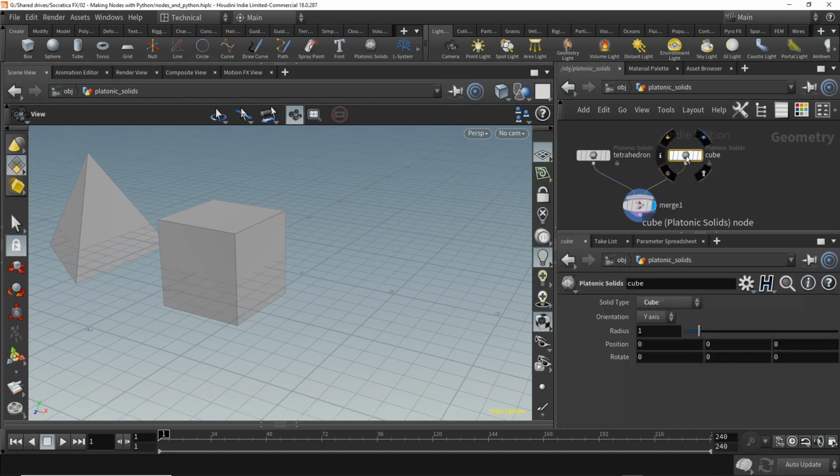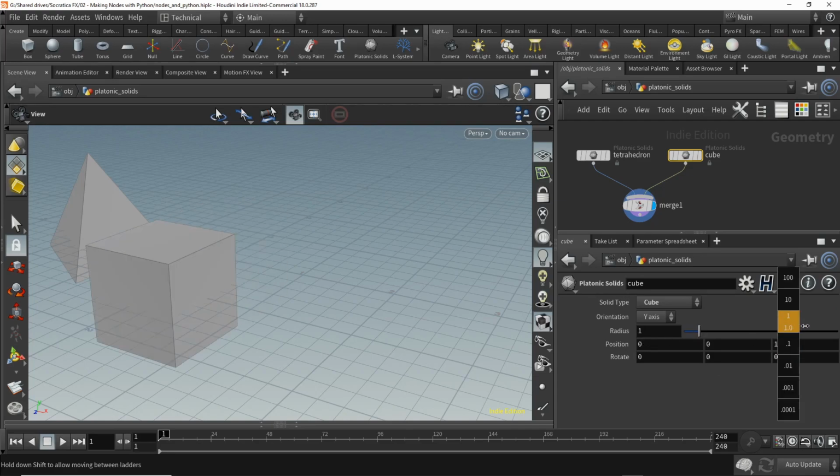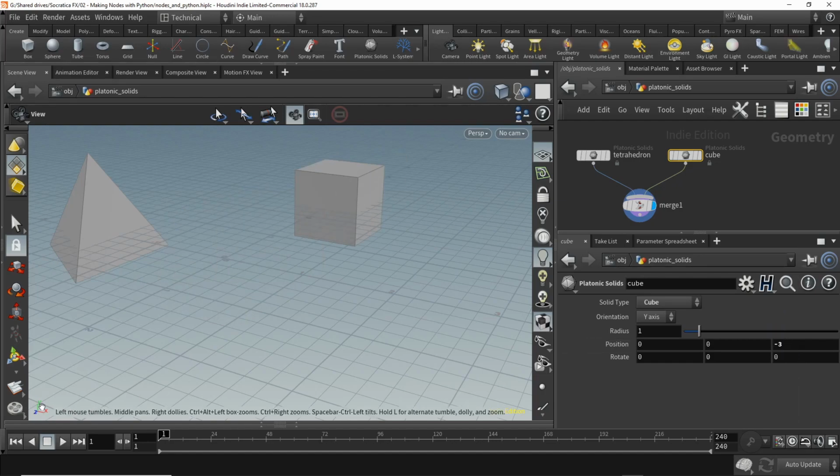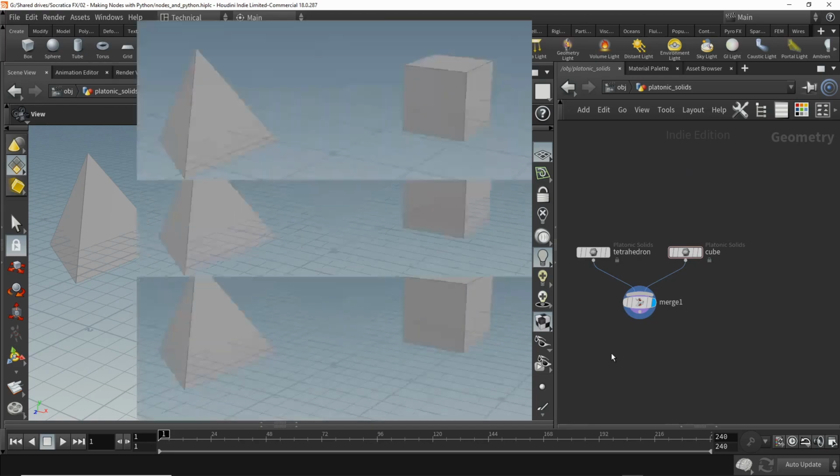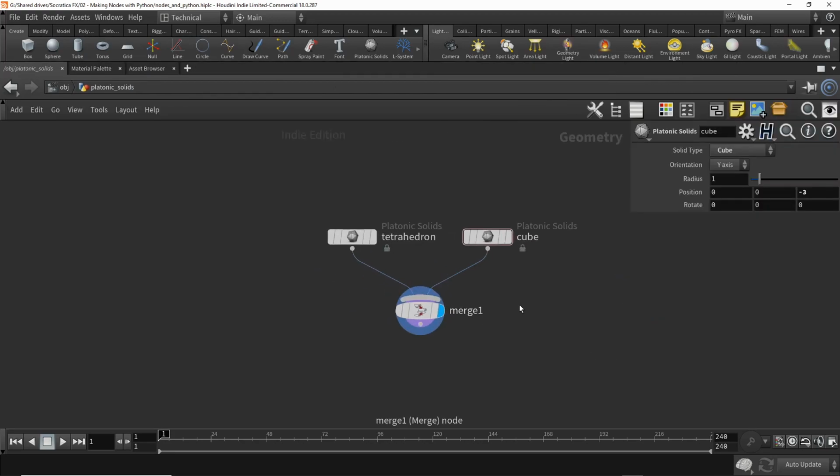So let's select the cube and let's move that. Whoops, I did not mean to resize it. Let's move it in the Z direction. By the way, one thing I really like is down here in the lower left corner of the viewport, you can see the orientation. And a nice mnemonic is RGB is XYZ. Let's go ahead and finish this off. So I'm going to hide this for now, and we're going to go full screen and do this quickly.